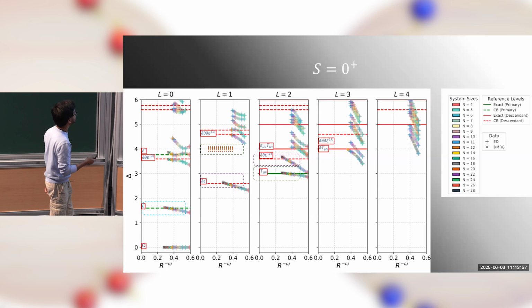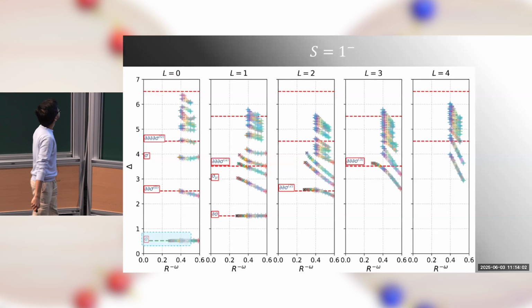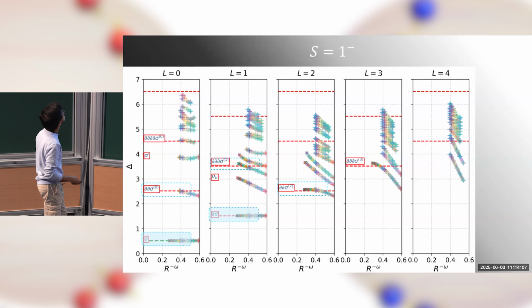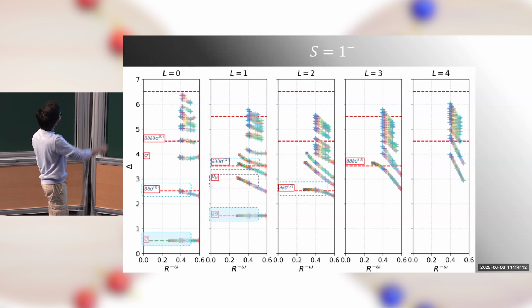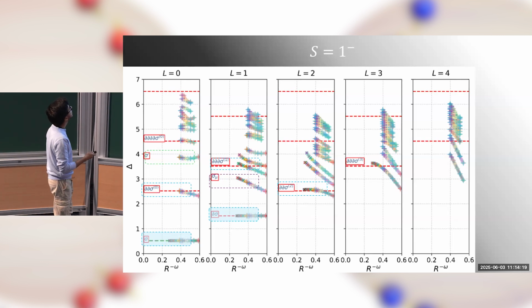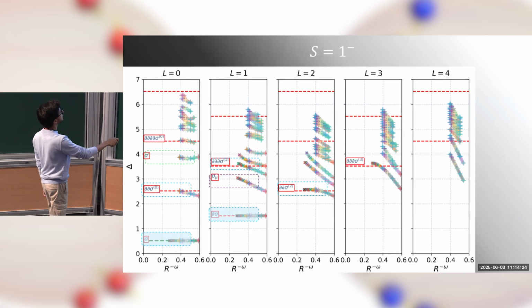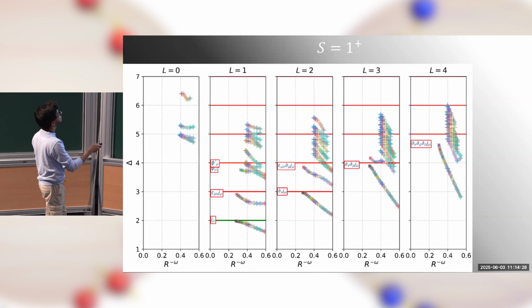And then you can look at some other sectors. So these are the sigmas. These two I blurred because these are the levels we are using for the fitting, so these are always exact. And then you can see some of the descendants. I think these are the levels that are predicted using epsilon expansion already. The values are not so accurate, but we see them. And then you can see this sector S1 plus where there is the conserved current, so there are no descendants on the left-hand side and descendants on the right-hand side, and so on.